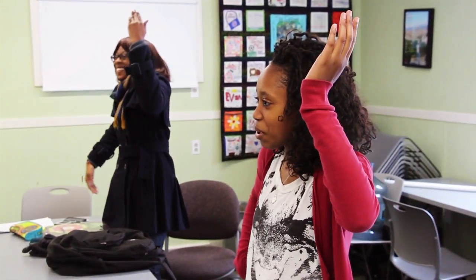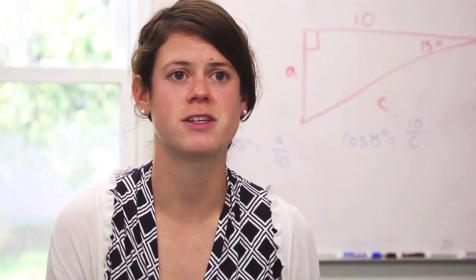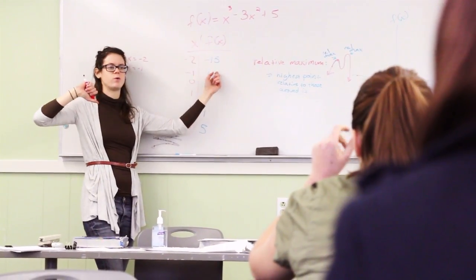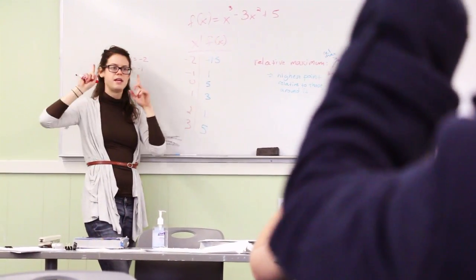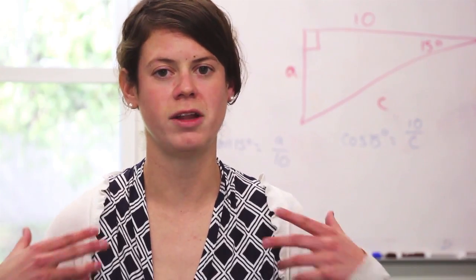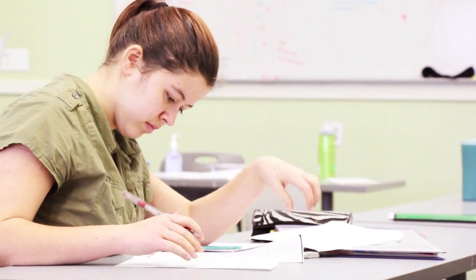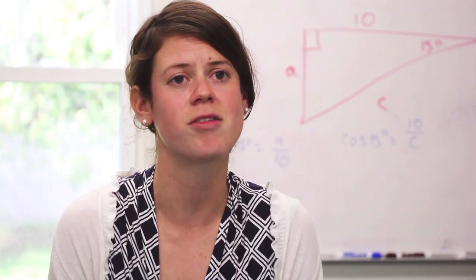That's the fun part of it, but at the same time we're learning different ways to do equations and solve different math problems, so I think that's really important. The multiple intelligences are incredibly effective here because certain students do incredibly well when they're actually engaged in the material. A kinesthetic activity not only stimulates their body but their mind, and really gets them producing what they've learned in a whole different way — and I think it sticks much better because of that.